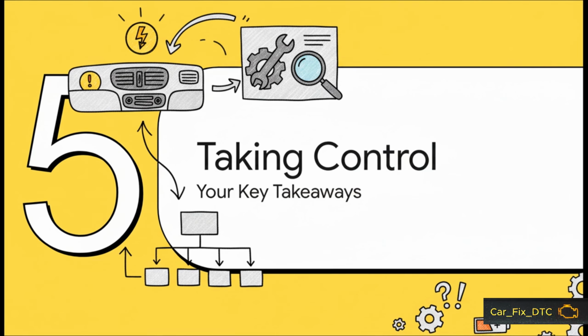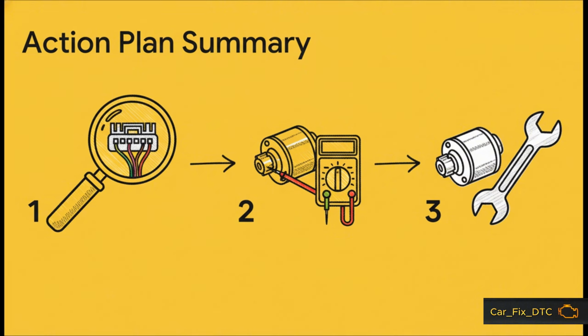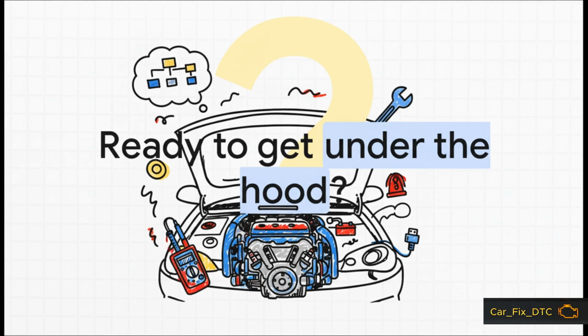So let's just do a quick recap of the most important things to remember. So remember the game plan, okay? Always start by just looking at the wiring and the connectors. Your problem might be a totally free fix. A loose plug is a super common cause of low current. And please, before you buy anything, try to make sure the old part is actually broken. The most powerful tool you have now is the knowledge to trace this problem right to its source. You see? You're not just staring at a light anymore. You get what it means, you know the most likely causes, and you've got a clear plan to get it fixed.